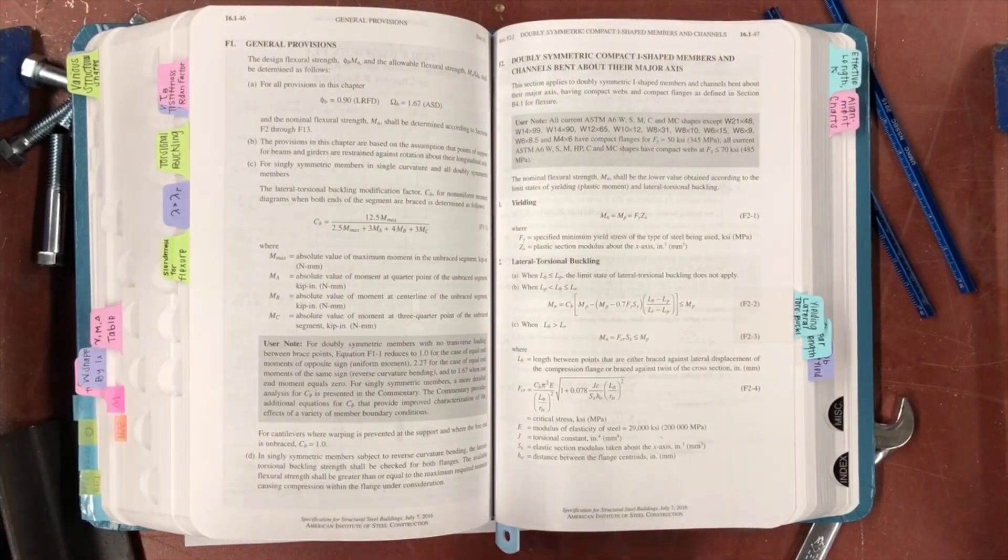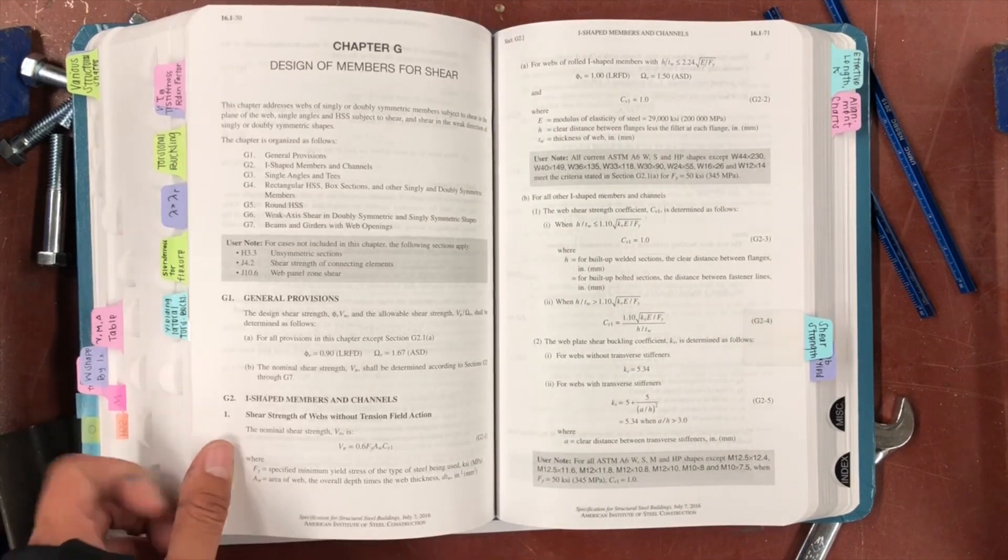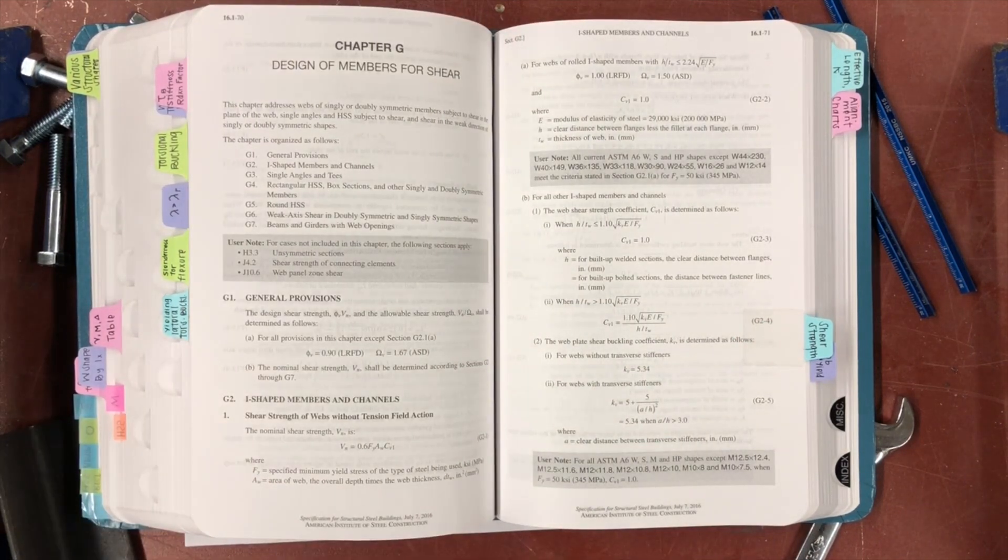Now sure, we can design to just meet that controlling condition, but aren't you wondering what else we should consider? A column or beam's attitude can be controlled by local buckling, flexural buckling, flexural torsional buckling, yielding, lateral torsional buckling, shear yielding, shear buckling, web crippling, web yielding, and probably others we haven't even learned yet. But we won't get into those, so you can save the fun for when you're in steel design.